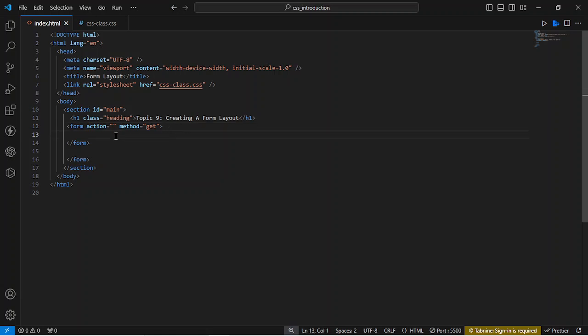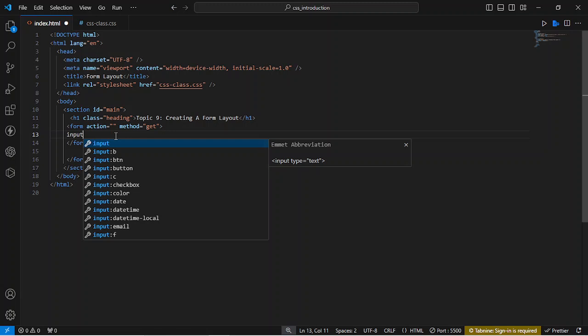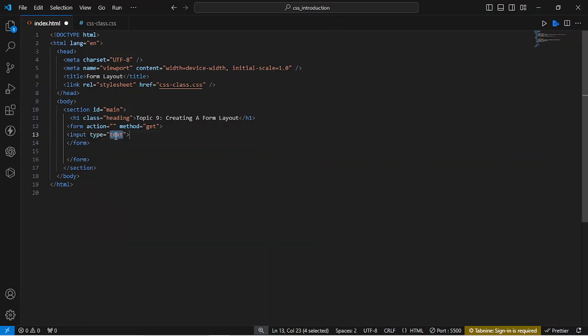And then within this form, we have some child elements. The elements are just the type of information we want to get from the users. So let's come here. The first one, you can just say input. For the input, we have another property which is type. The type of input you want the user to enter in this field.